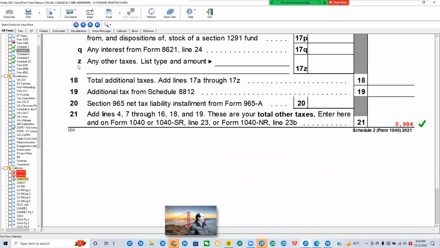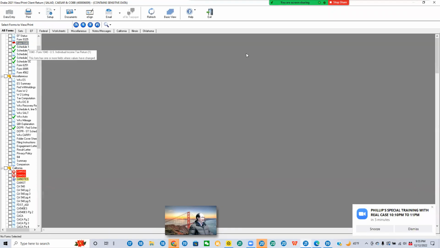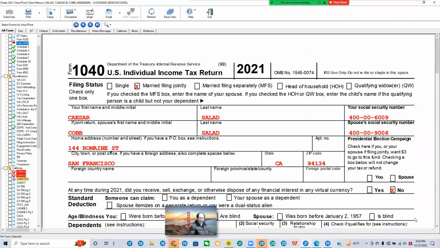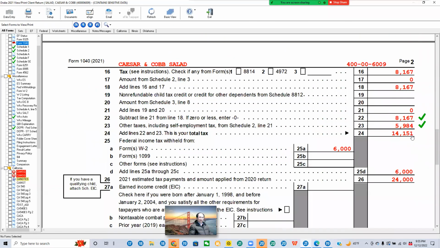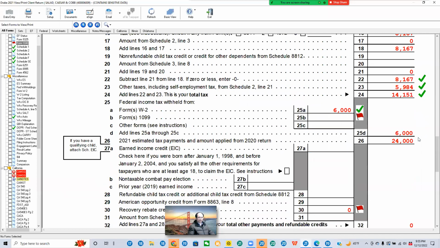So this person's total tax liability is line 24. Still remember that we're holding 6K for the W-2. They also pay estimated tax.